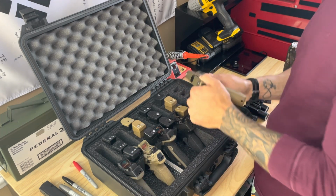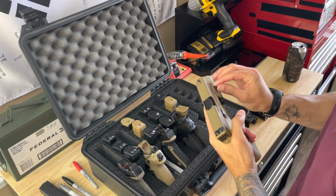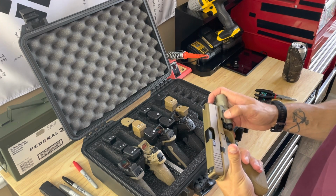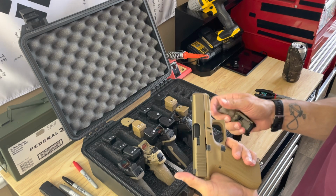So I don't think they really had it in mind that a lot of people nowadays are running red dots, and to keep all your accessories on your gun, it's kind of a pain in the butt.